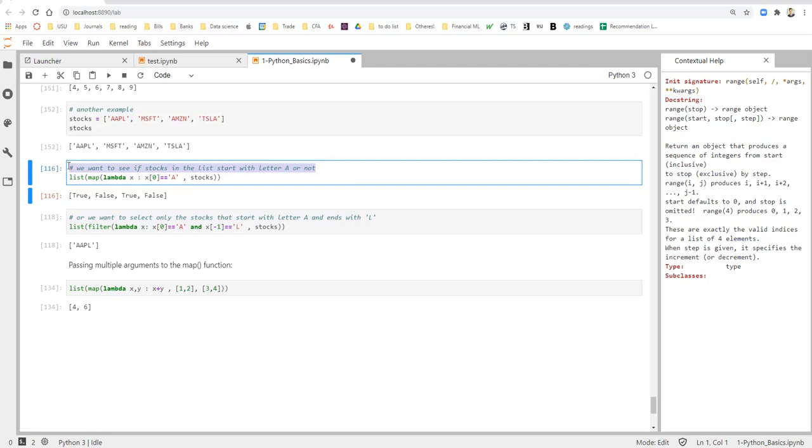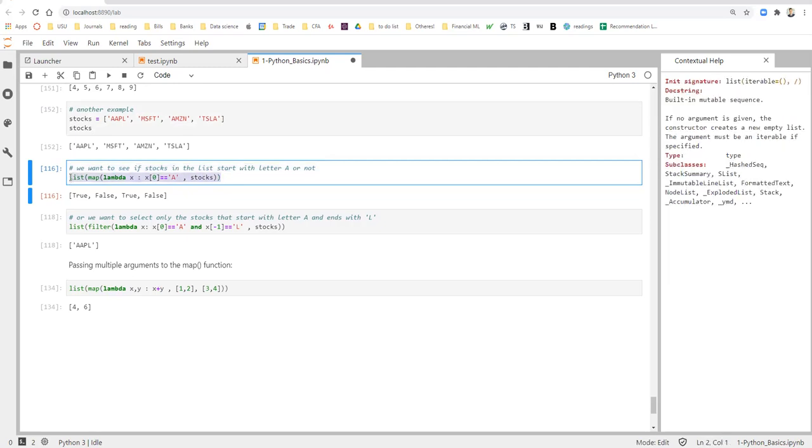If you want to do it from scratch, you have to define a function, and inside that function define an if. So already your function has 2 lines, and then returning a value makes 3 lines, and then printing it makes 4 lines. Then later on, you have to use that function in the map and lambda expression. So in order to save all that trouble, you can do it in 1 line. That's the power of lambda expression when it's applied to map and filter functions.